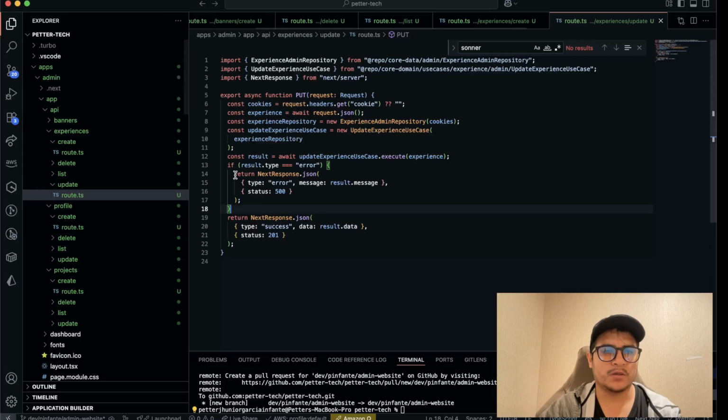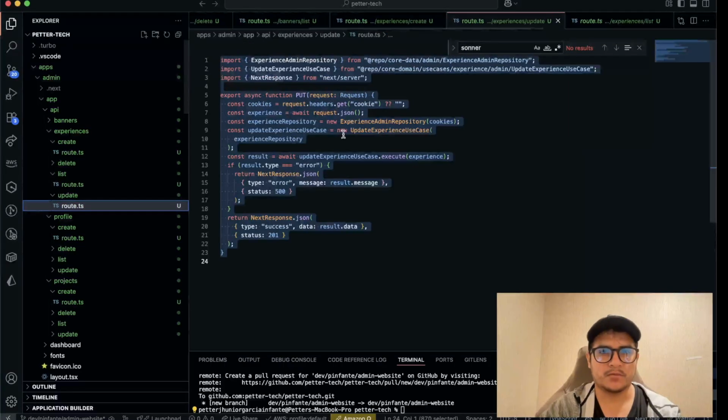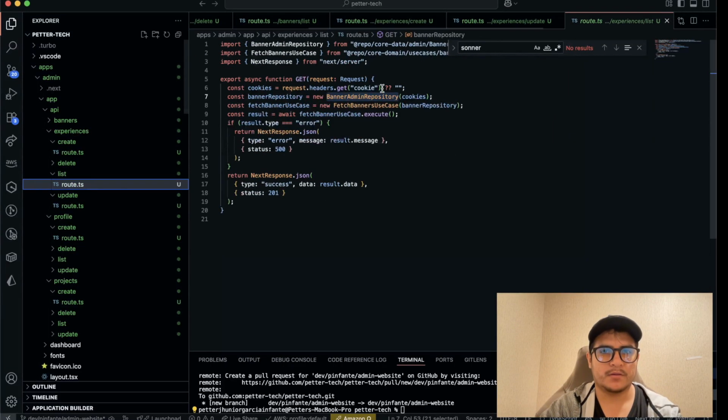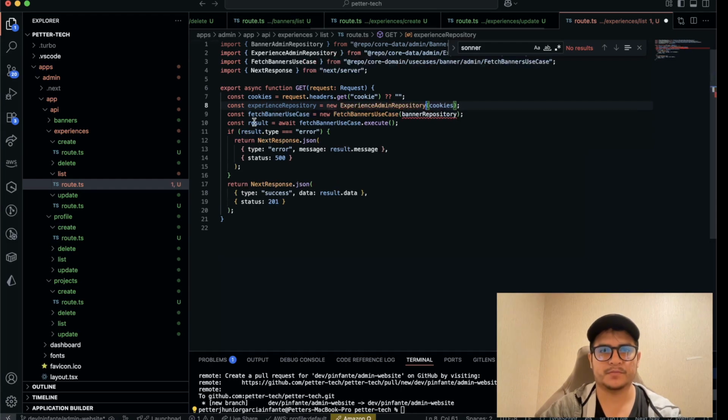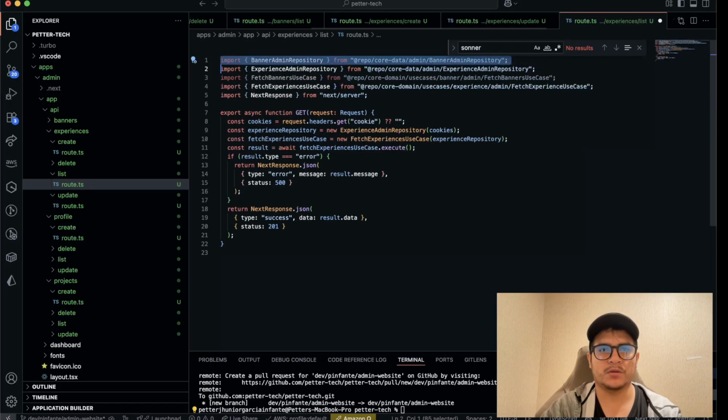And now we need, let's copy this part because this is the one I need. Experience repository, fetch experience use case. Okay, we got this part, we remove this.